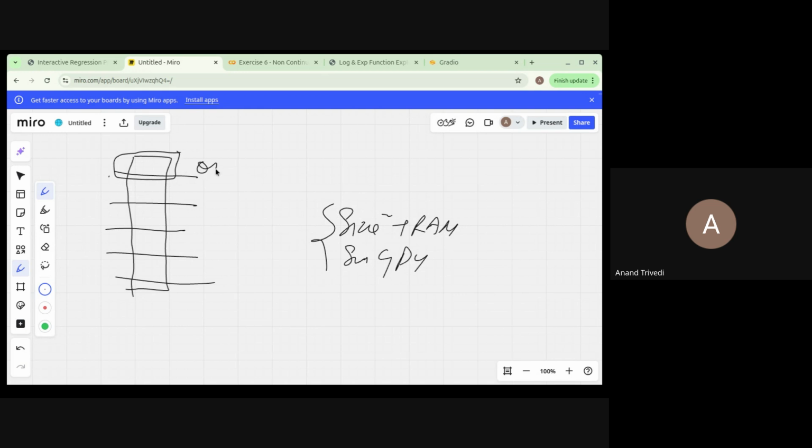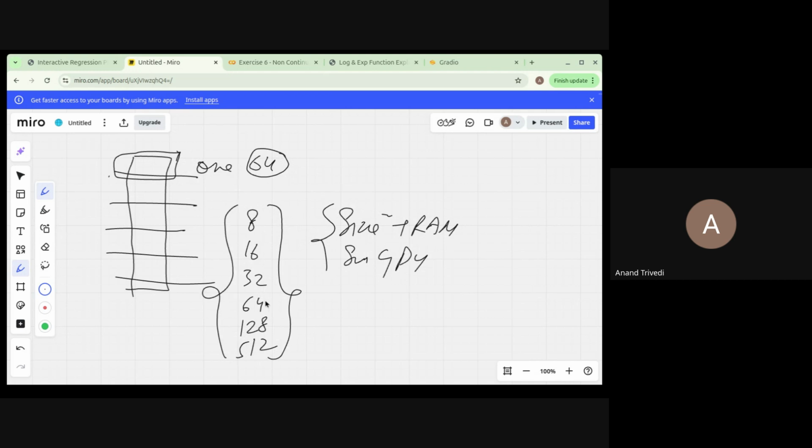As of now, I want around 64 images to be loaded in one batch. Ideally, we keep it in sync with the bit size, so either 8, 16, 32, 64, 128, then 512, something like that. So try to keep this number. As of now, I'll take 64. Now what does it mean?